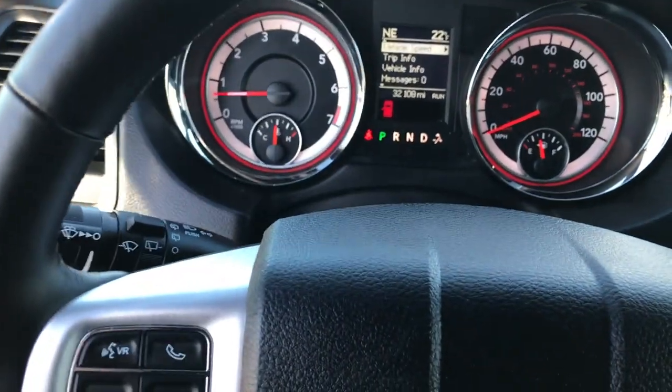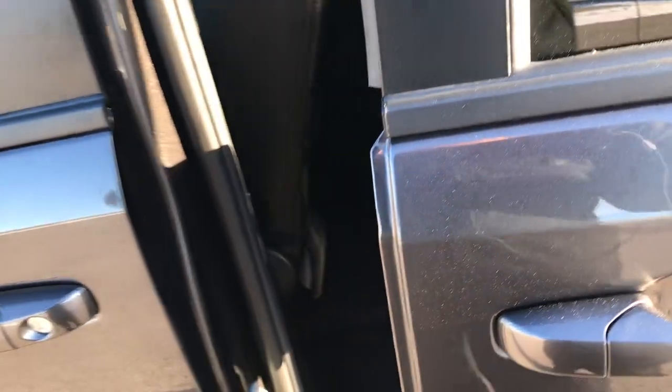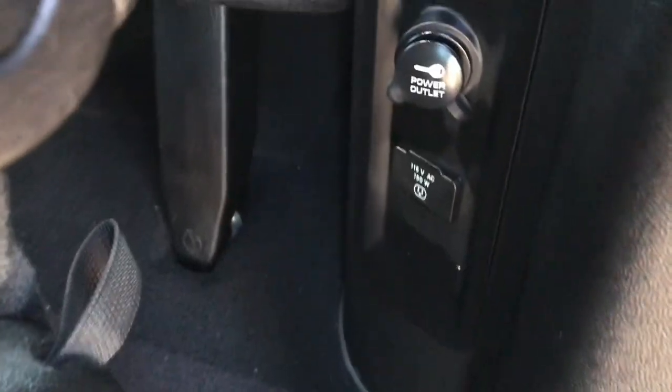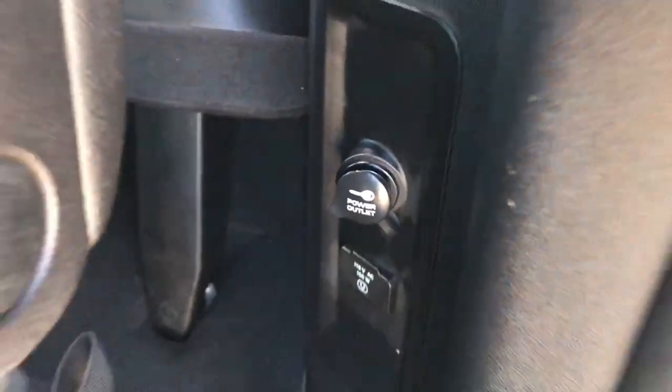Highly recommended from a condition, quality, and options standpoint — really nice van. I wish my van had heated seats, heated steering wheel, side shades, and the second row quad seating with heated seats, but it doesn't. There's a 115 volt 150 watt plug-in and another power outlet as well. You can see just how clean this seat is and how clean the carpeting and floor mats are.